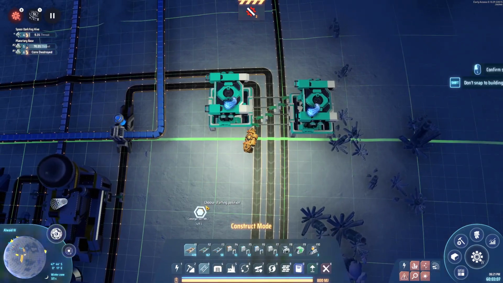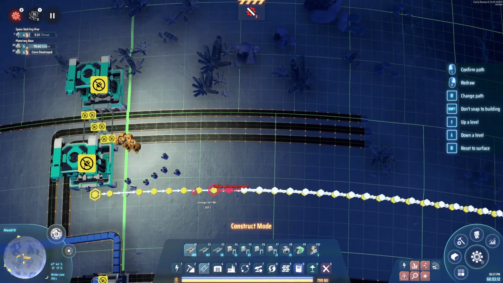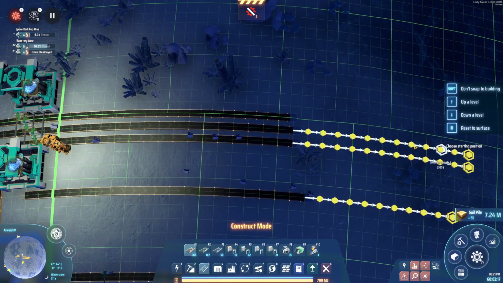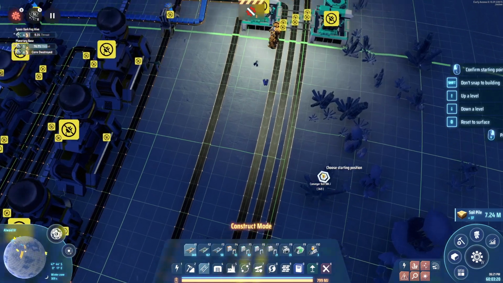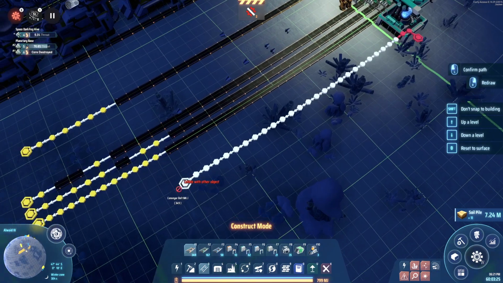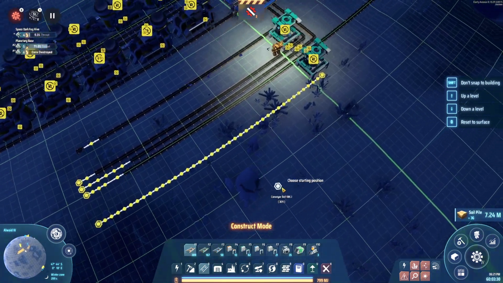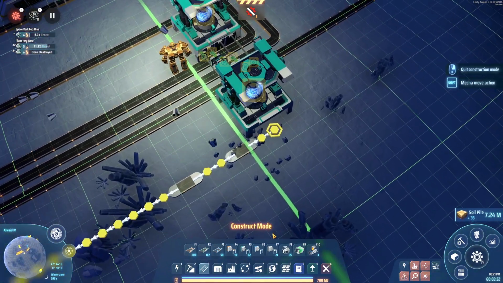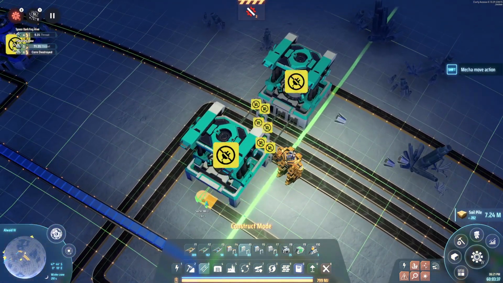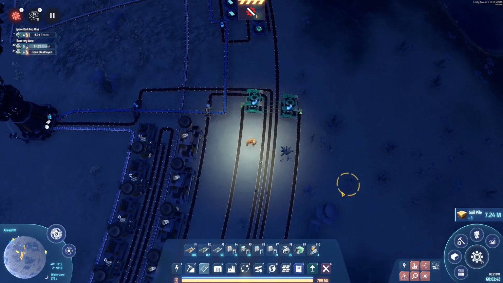Let's do output belts as well. I think we need 6, we said, on each side. Let's get an output belt going over here. Can't quite see. Okay. You're going to output particle broadband. You're going to output particle broadband. Okay. We need 6 of these on each side.